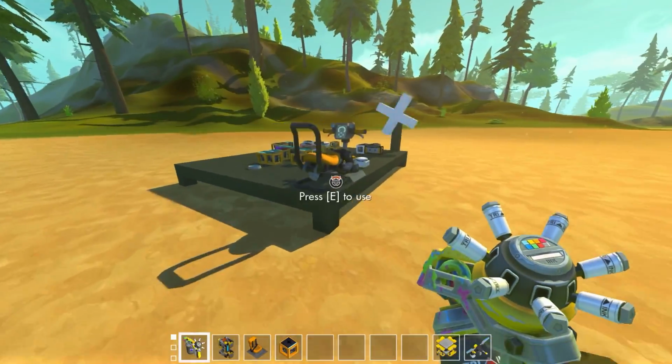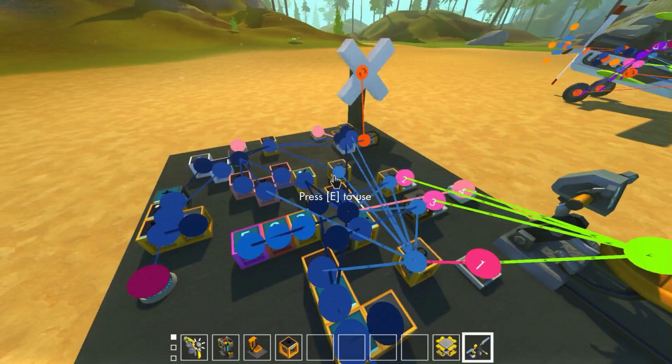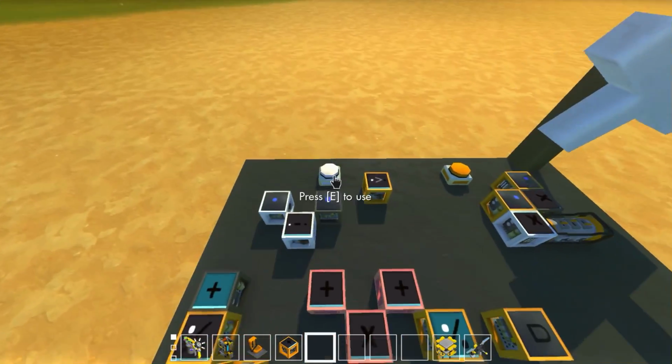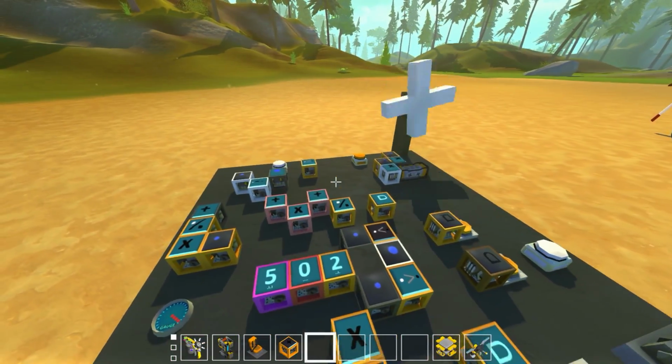Not like this, though. So I think it's a pretty cool system. I think this system could be adopted into a lot of stuff. Oh, you can see it actually ran out of gas. So it's out of gas. This one, we can actually just reset with a single button. Fills the tank up instantly.